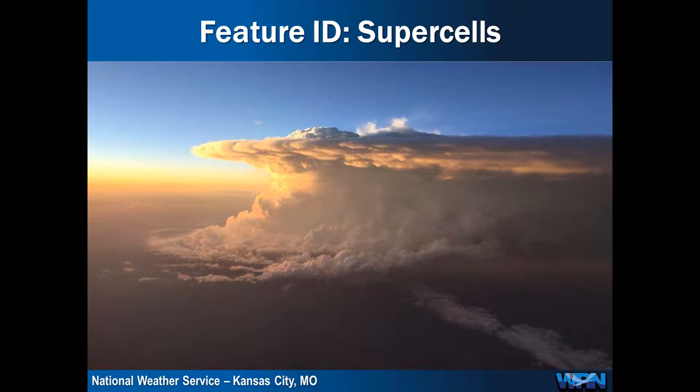So now we'll move on to supercells. This is an example of a supercell from the sky, so not something that you would ever actually see, but it helps us show the whole structure of the storm. Here you can see the tilted updraft, your anvil cloud, then the overshooting top above it. You can tell that this storm is still healthy because of that hard, knuckled appearance to the updraft. If it was starting to die, you would see a smoother shape to that updraft and may not see those hard knuckles or those new little updrafts coming up on the backside.